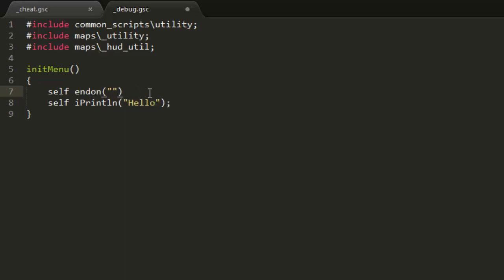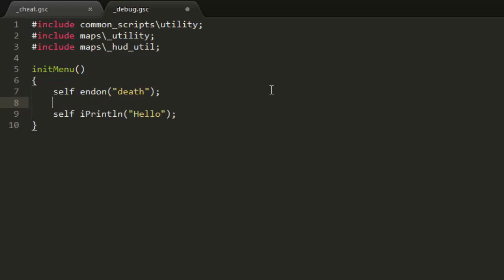So we can put death, and sorry about that, Java just came up. Death, quote, bracket, semicolon, and now all that will do is simply stop running this function whenever the player dies, because that is a default notification for the player when they die. And then we can obviously create our own notifications, but we'll be doing that later on.